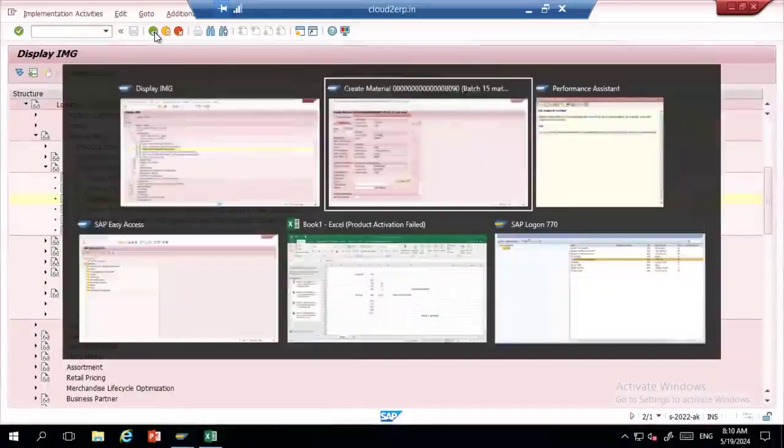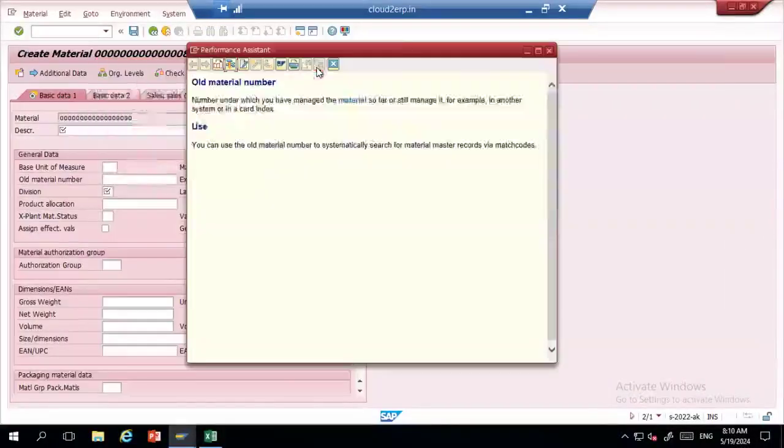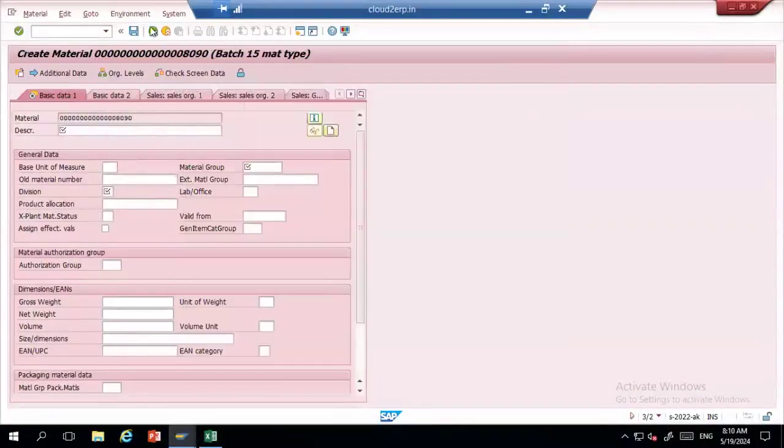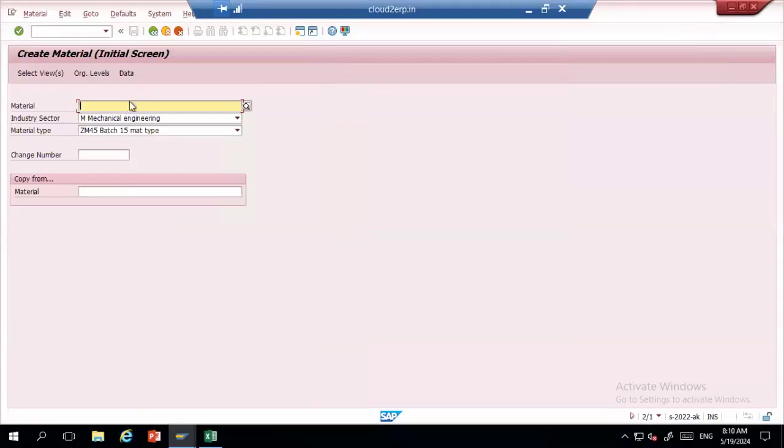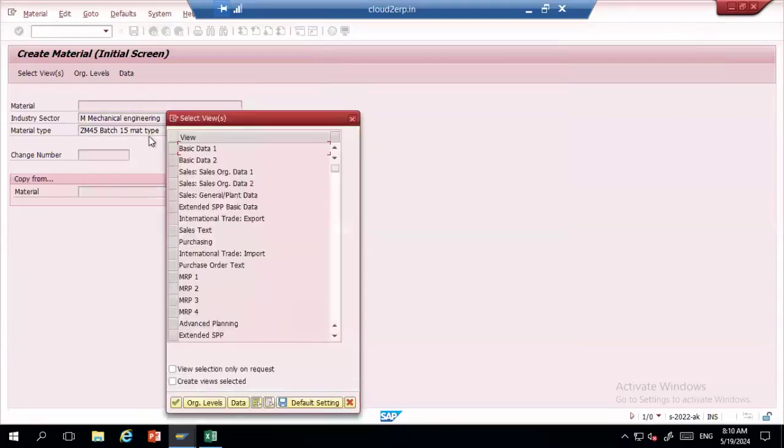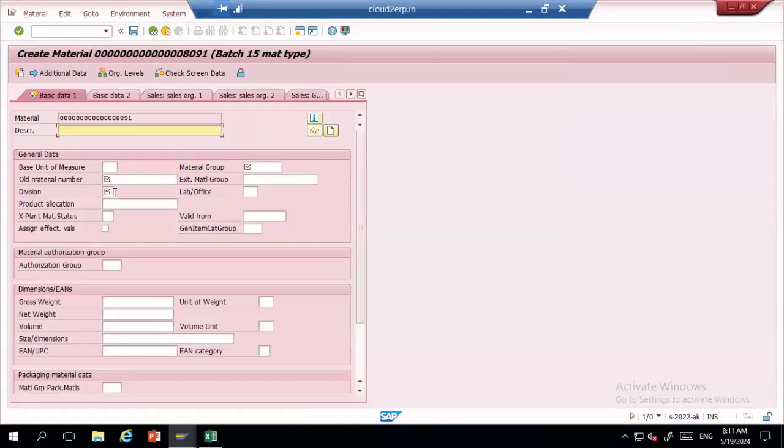Now, if I go and check, I cancel this. I cancel this. Go back. Enter. Basic data. Enter. So you can see here now the old material number is also mandatory.